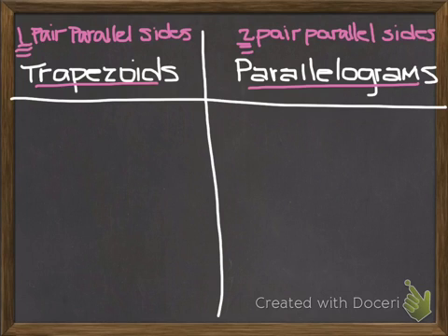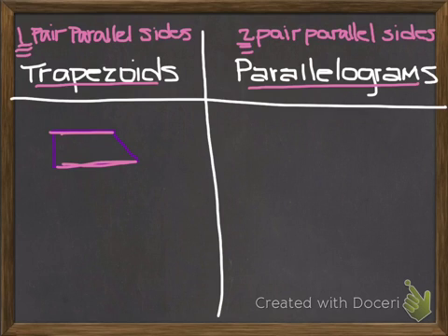So the trapezoid family is pretty small. There's not very many different ways that these look to us. So let's take a look. I'm going to try to draw them as carefully as I can. Those are supposed to be parallel sides. You can see here it's got the four sides, but it only has this one pair of parallel lines. This line and this line are parallel, which makes it a trapezoid.